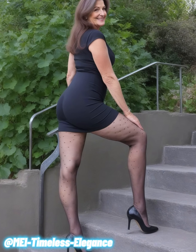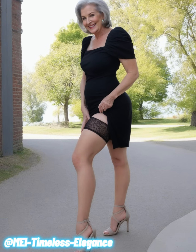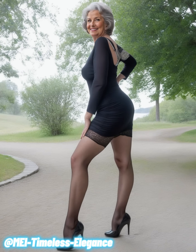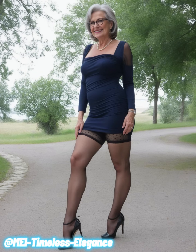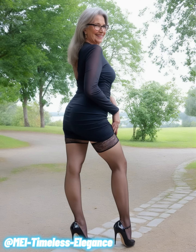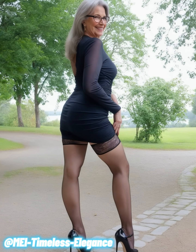Now let's talk about the always in vogue black dress. This dress is more than just a piece of clothing — it's a symbol of timeless elegance. The black dress in our photo is a perfect example of how simple design elements can create a powerful statement. The dress features a flattering form-fitting silhouette that accentuates the figure, while the ruched sleeves add a touch of romantic detail.